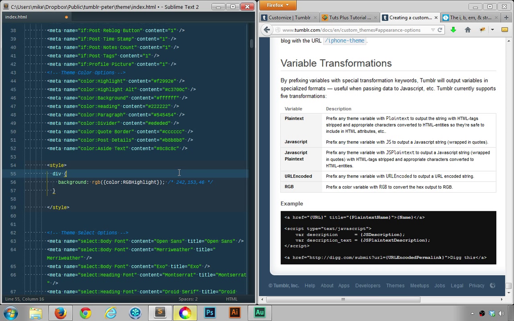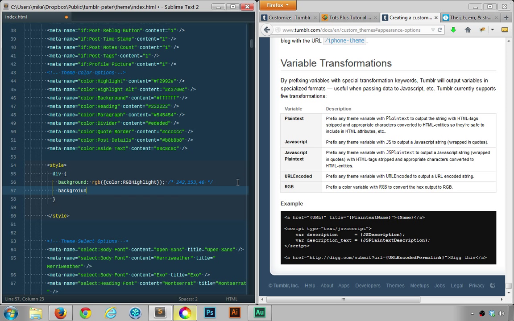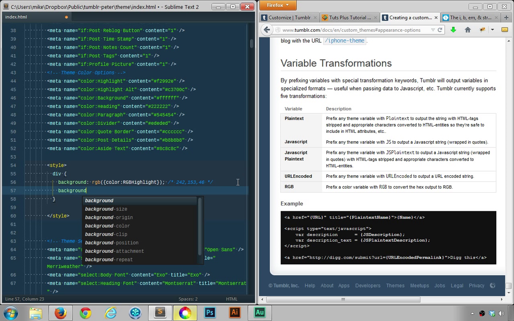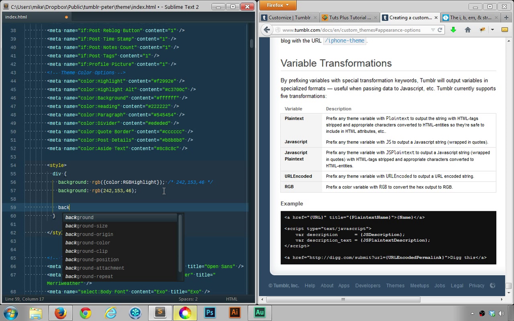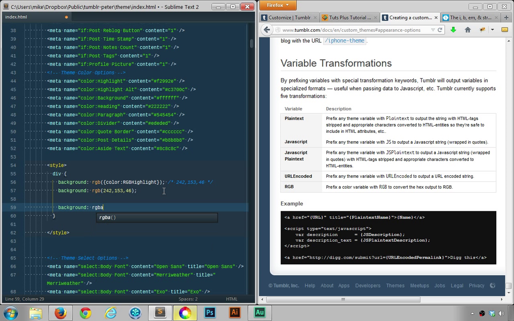And the way this would look when it's returned from the server would be 242, 153, 46. So that's RGB. Now, maybe I want to use RGBA. Maybe I've got a box shadow that isn't really solid, but I'm using the alpha channel to make it look more realistic, or I'm using the alpha channel to do some sort of transparent background. We can do that too. So again, RGBA, and again follow the same pattern.